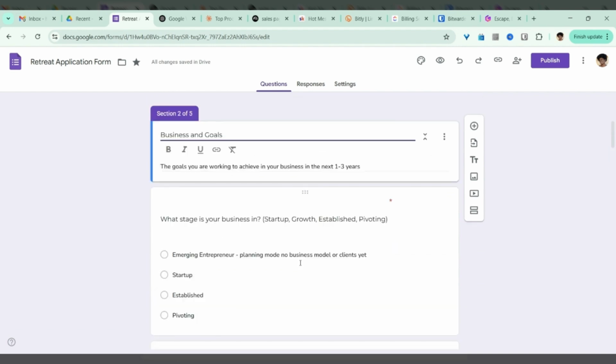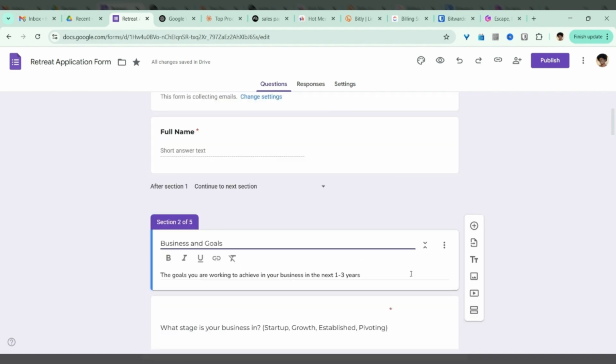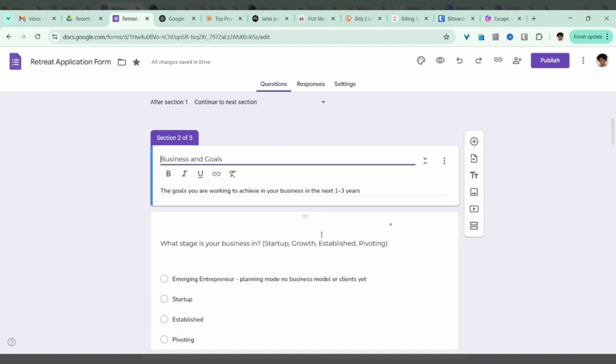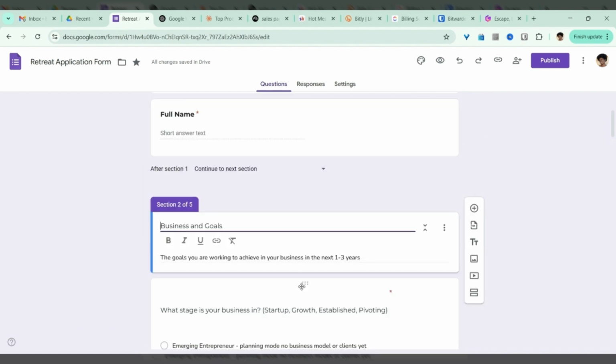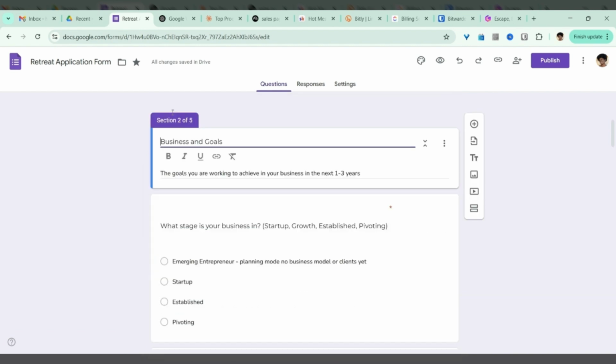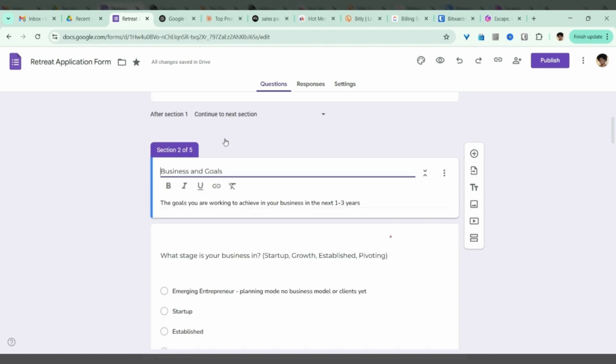So if you're thinking, hey, I don't need this section, these can go under the logistics section or whatever, move the questions first. As you can see here, it's pretty easy to move questions around with these dots here.